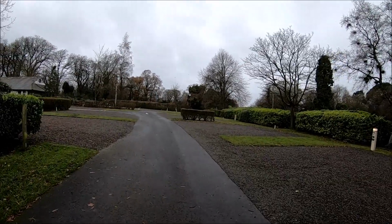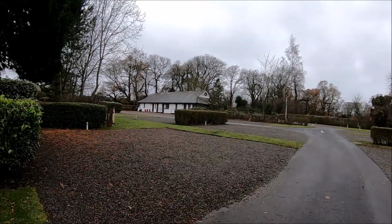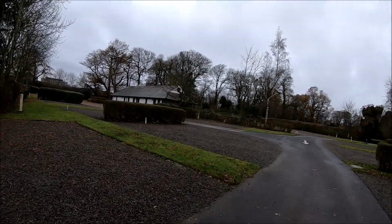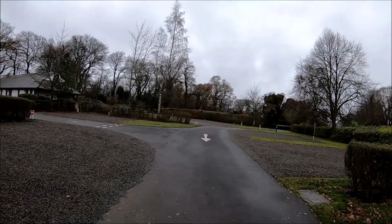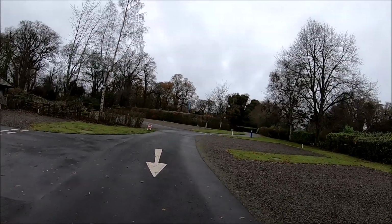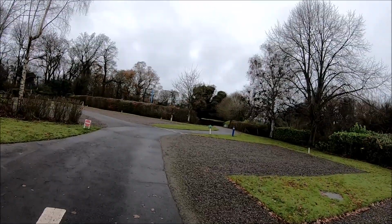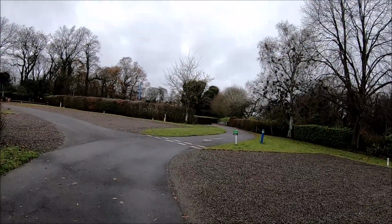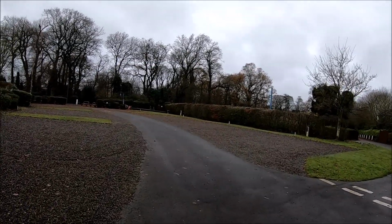And the empty half, as it were, has its own facilities block over there, which is all locked up and secure. No doubt they've turned the water off so it doesn't freeze. And down the bottom here in the summer months, it looks like they have a tent area with a space for another warden down here. By the road just here, you probably hear cars driving past, but it's only a country road, so it's not a main access road into the city or anything like that.